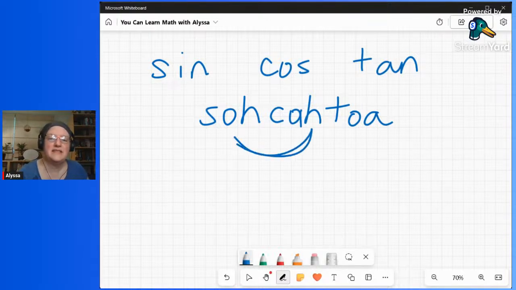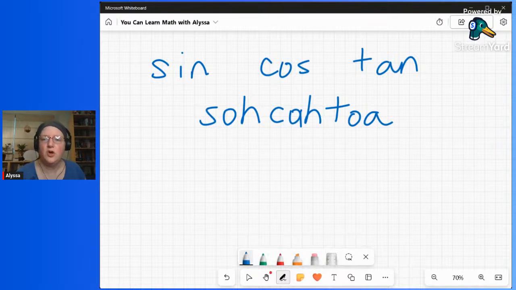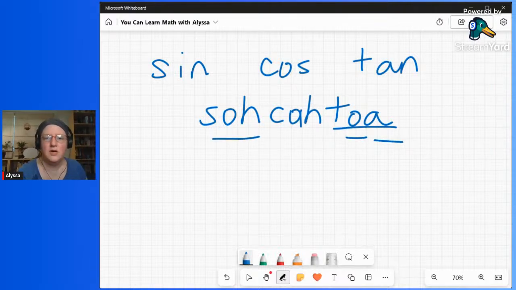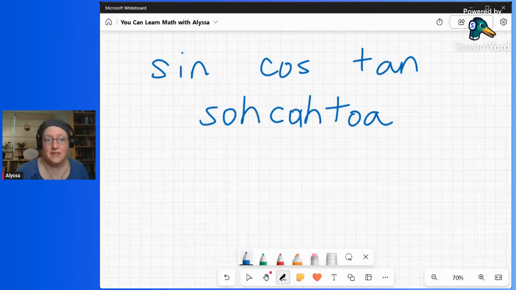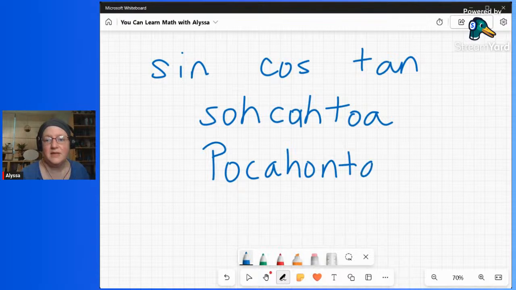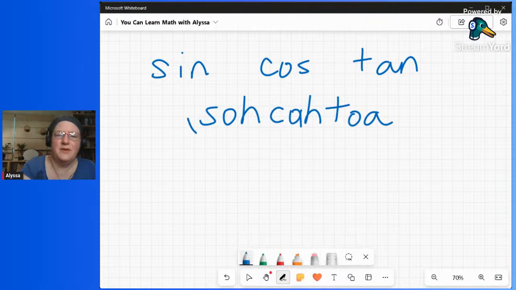I would get these backwards, realize it's SACO or SOCA. Which one is it? There's two ways you can keep this straight. If you can remember the TOA, O-A, so it's O-A, O-A. SOHCAHTOA. Same vowels twice. Another way is it's very similar to the name Pocahontas. It's similar to that name in that you have that O and then the A, and you have that ka right there. So that helped me remember it. Like in the name Pocahontas, O comes first and then the ka comes second.